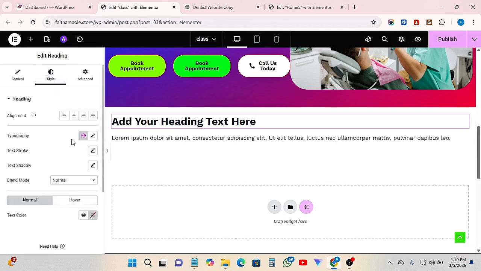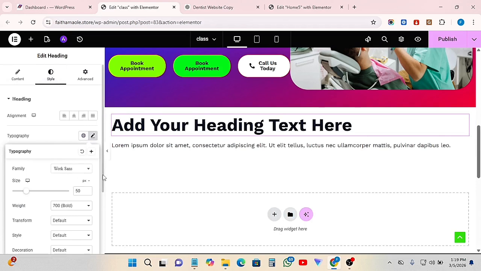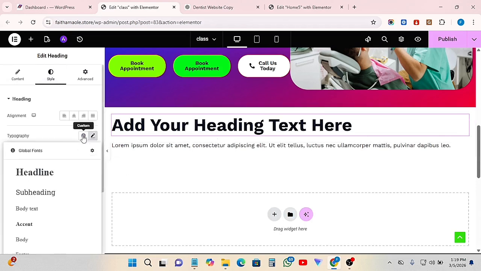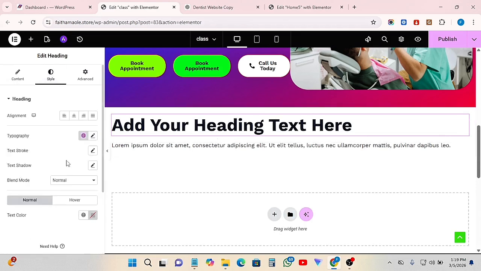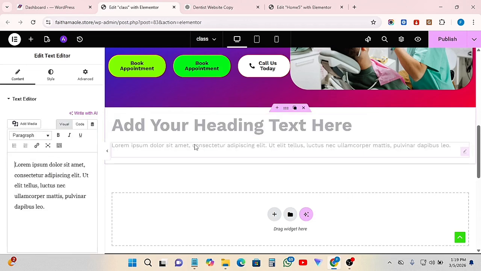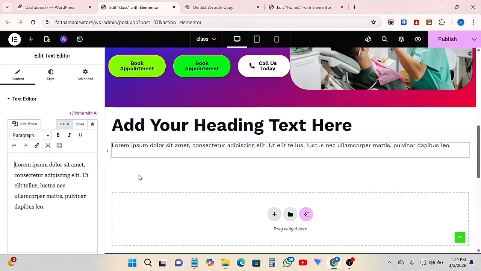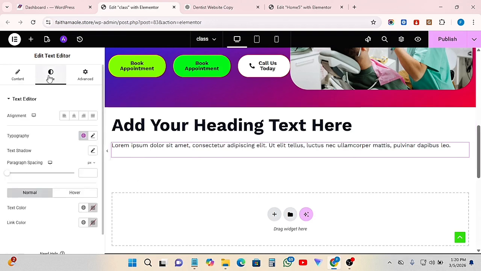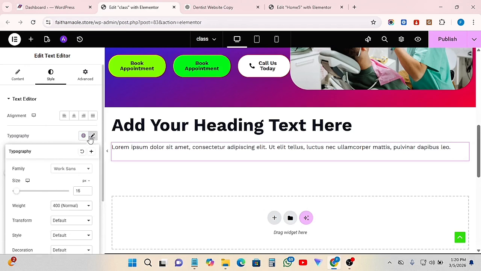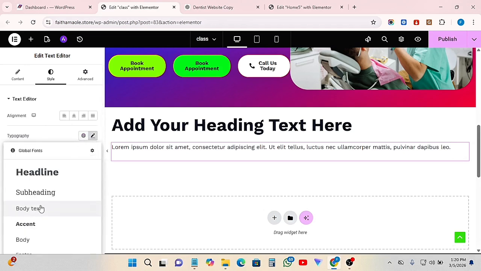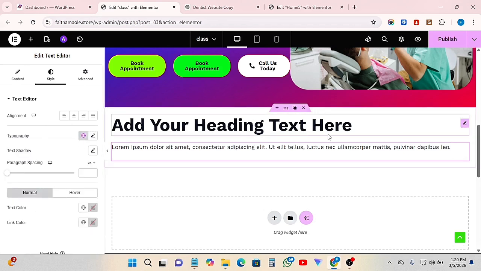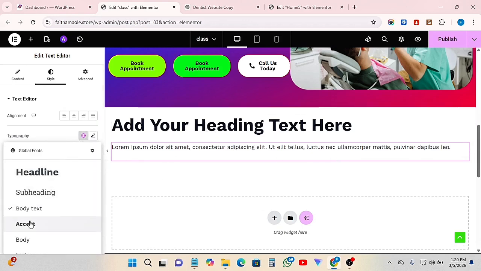So for this headline, let's style it. If I come to typography, instead of going here to customize, I won't do that. I'll go to custom and select headline, already. Can you see? Then I come to style, and instead of styling afresh, I just select the already made style here. Can you see? This is how to go about this. Anything you add here, you already have it set globally.